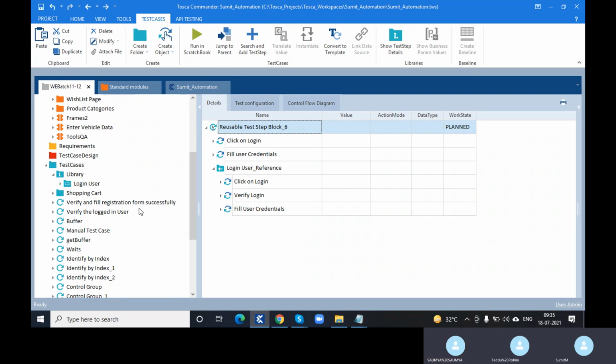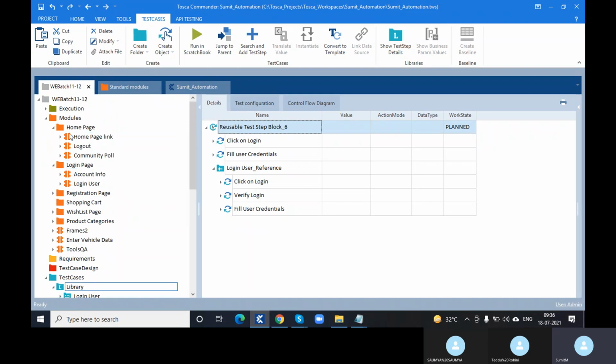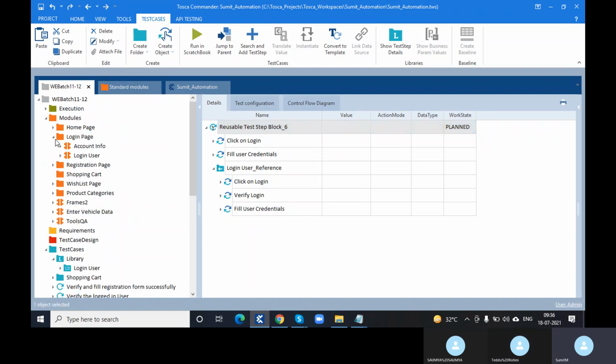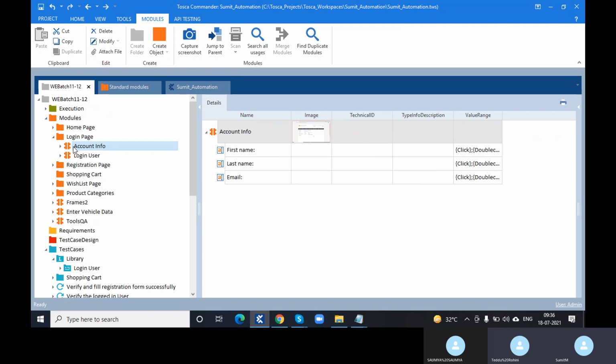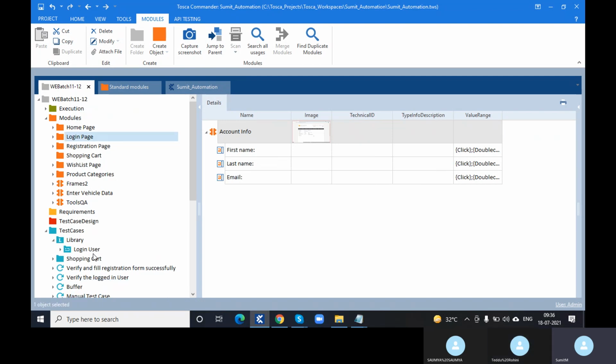So what we are following to make our application and testing a success. We are following the best practices of creating the module in a certain structure, because we are starting our application from here. Renaming it as what it contains, then changing the name while using it in the test case, saying what it is doing.